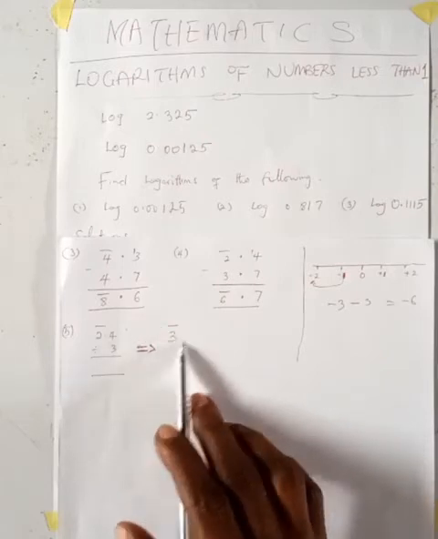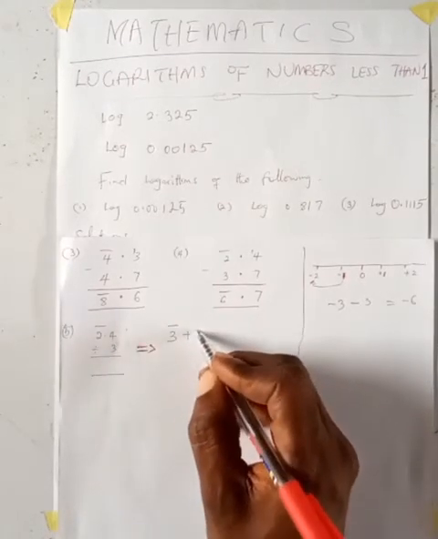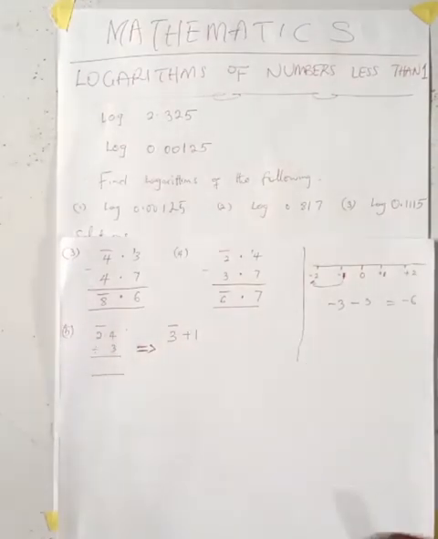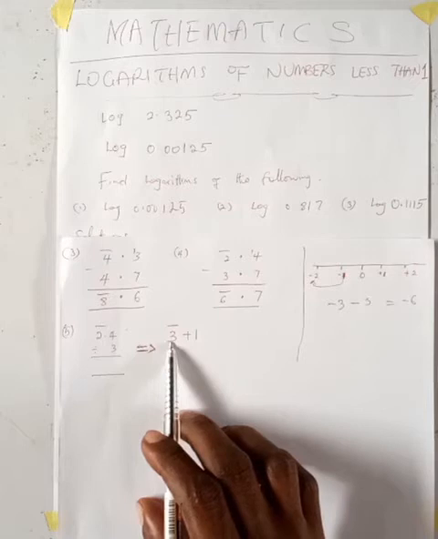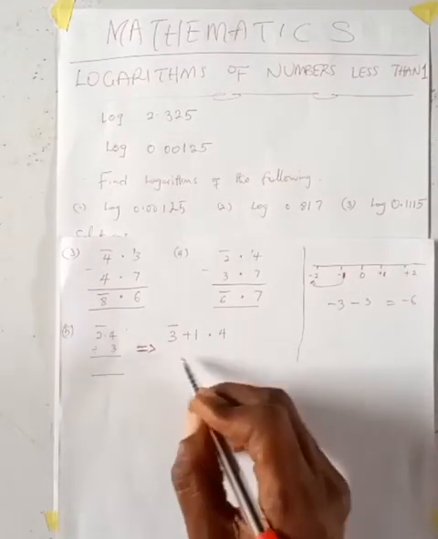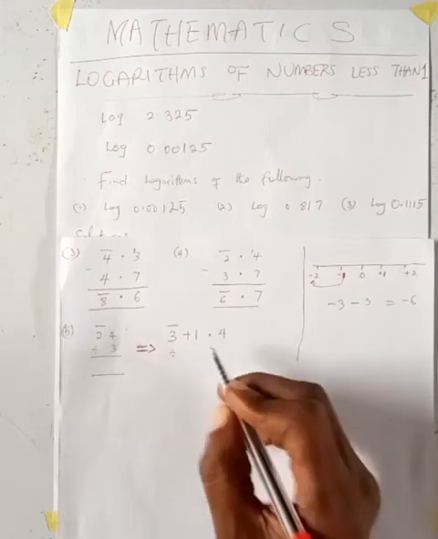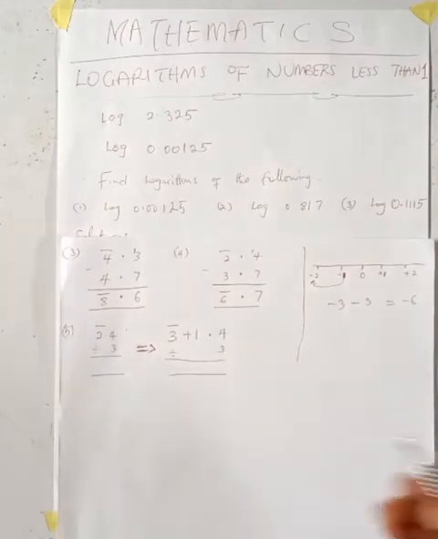How do I make minus 3 become minus 2 again? That is by adding 1 to it. Remember, making it minus 2 is like I'm increasing it. So to increase it is to add 1 to it. Then 0.4, now divided by what? By 3, as given here. Now let us see the division.